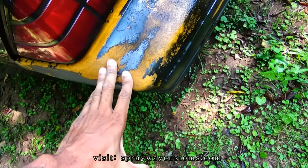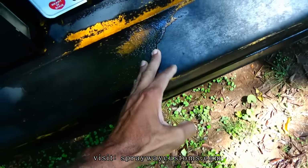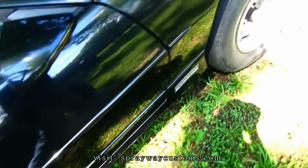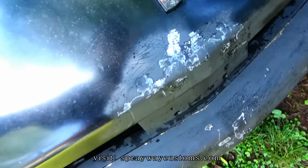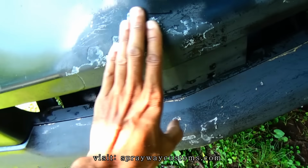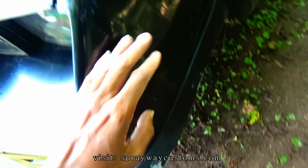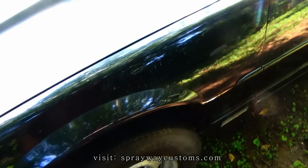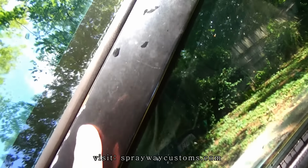This back bumper, I'm gonna have to sand out this spider webbing. The front bumper the same way. Take it up here, and this front bumper, see spider webbing. Then this flaking and peeling here, have to feather edge out there. It's doing a lot of spider webbing on the front and flaking. You can see it's chipping there. Dings. It's not too bad, but it's a lot of spots here and there that's going to have to be addressed.